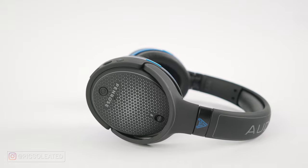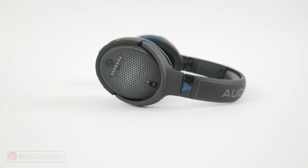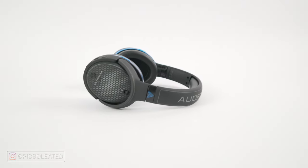And finally, it's the price. Understandably so, the price is pretty high. It is a set of wireless planar magnetic headphones. Very rare to see something that performs this well as a planar magnetic headphone that is wireless. You don't find a lot of wireless planar magnetic headphones. They're typically wired, as with most audiophile headphones.